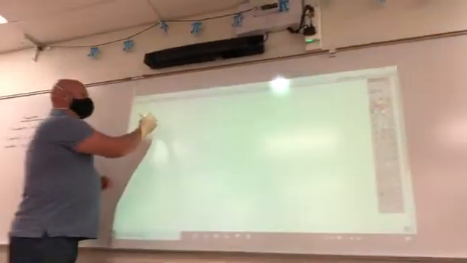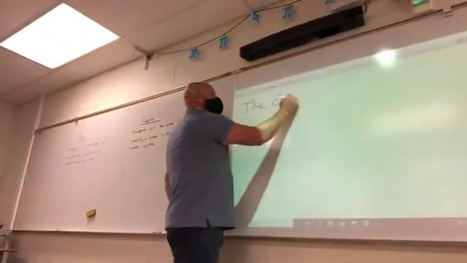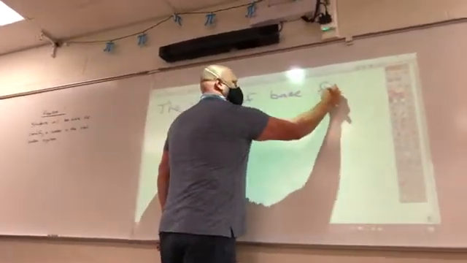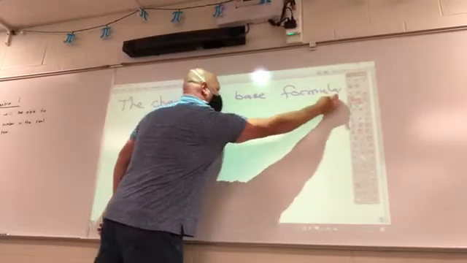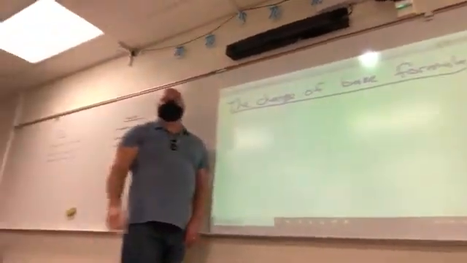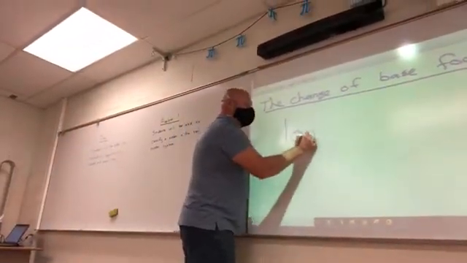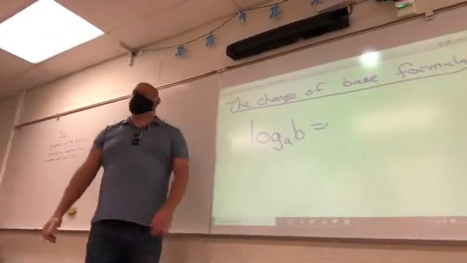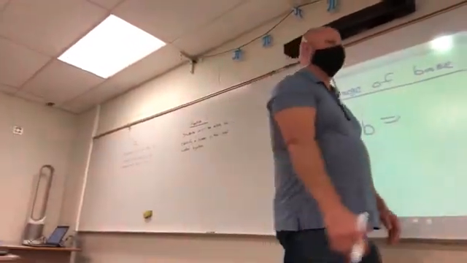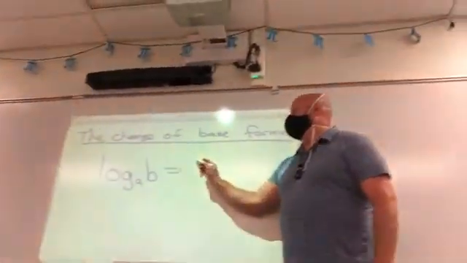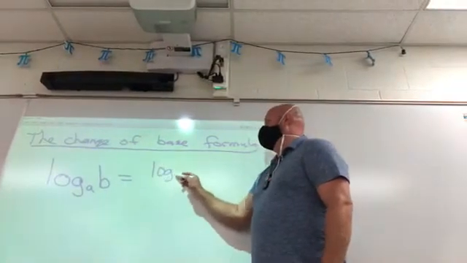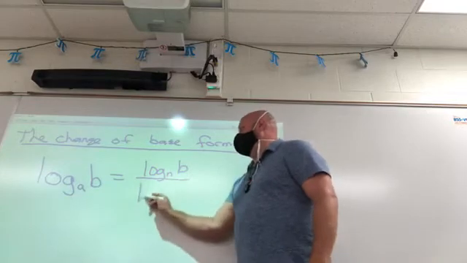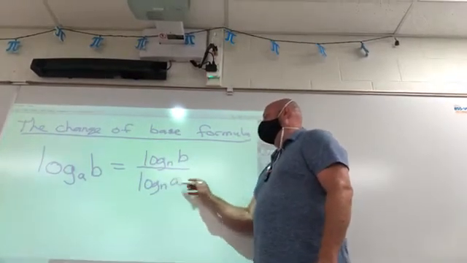There is what we call the change of base formula. And the change of base formula says this. You can calculate log base a of b, where a can be any number and b can be any number, by finding log base n of b, and you divide that by the log base n of a.